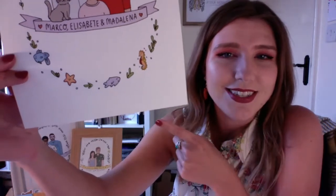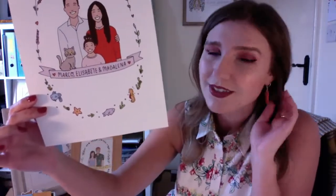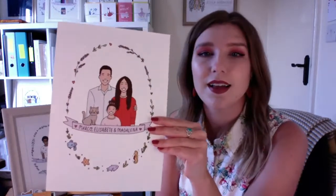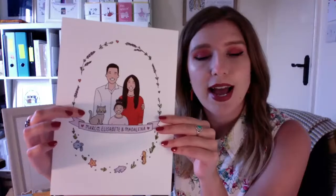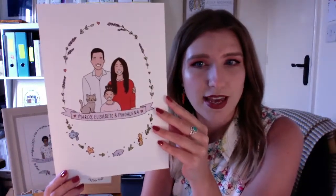there's a little seahorse, there's a little fish, a starfish, and another little fish, because this was aquatic themed. They wanted some fishes swimming along the bottom with some seaweed. So that's just really specific to this family and this couple. And then of course I can include any furry animal friends, they're always very welcome in the portraits. I love adding those in.